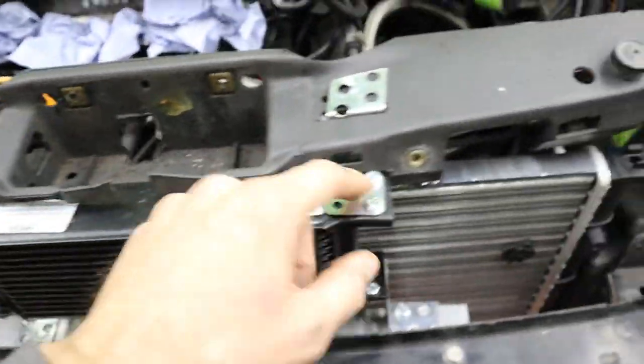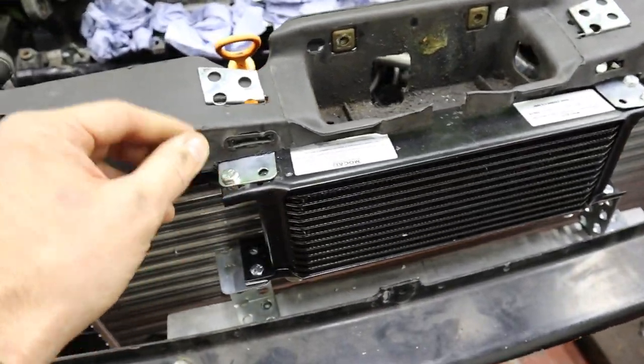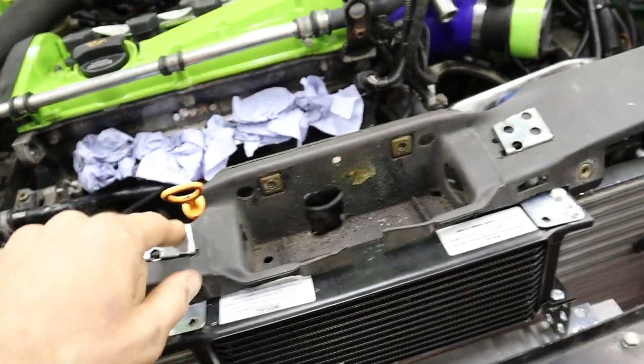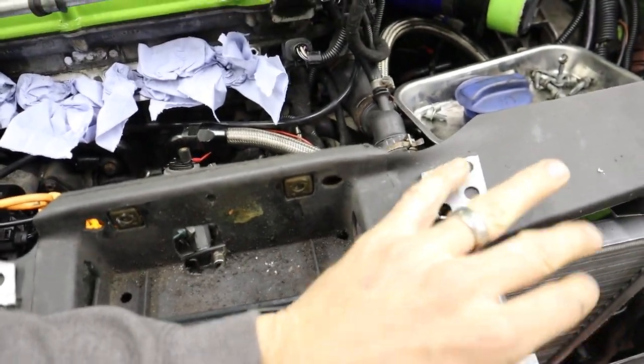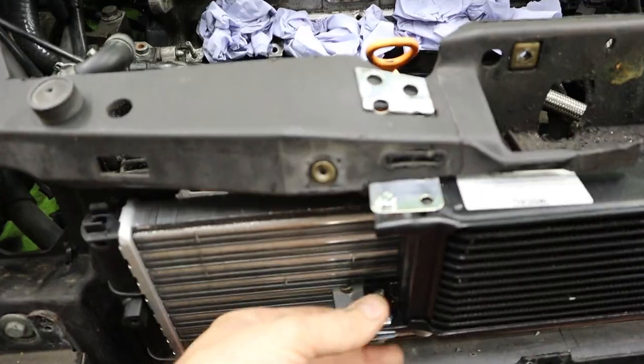And that's all just loosely bolted on, but you can see straight away that it's pretty solid. And obviously I'll dress these up, I'll make them look a little bit prettier. I might even paint these ones black, because by the time the grill's on here, you'll see these bits. But you know, it doesn't matter, it's a track car, it's not a show car.